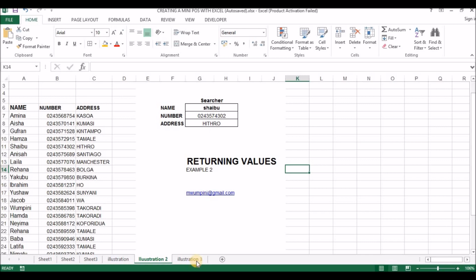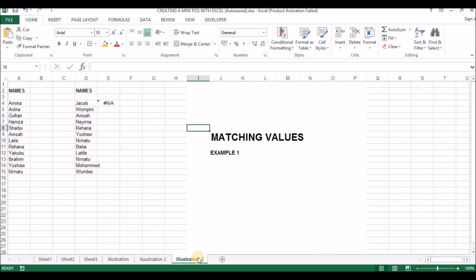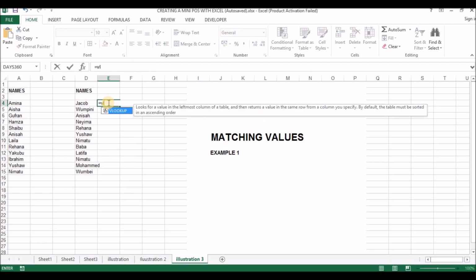Alright, so let's move to illustration 3, and this is using VLOOKUP to match values. Now I have two sets of lists, list 1 and list 2. These are names of people, and I want to know if the names here recur here. So I'm matching values. What I'll do is instruct Excel using VLOOKUP to do the matching for me.